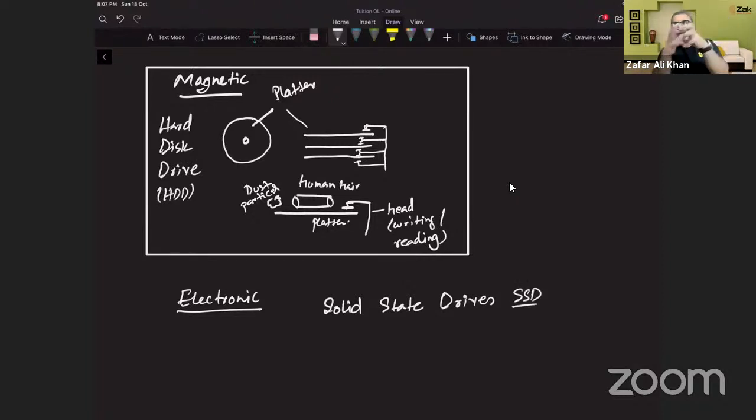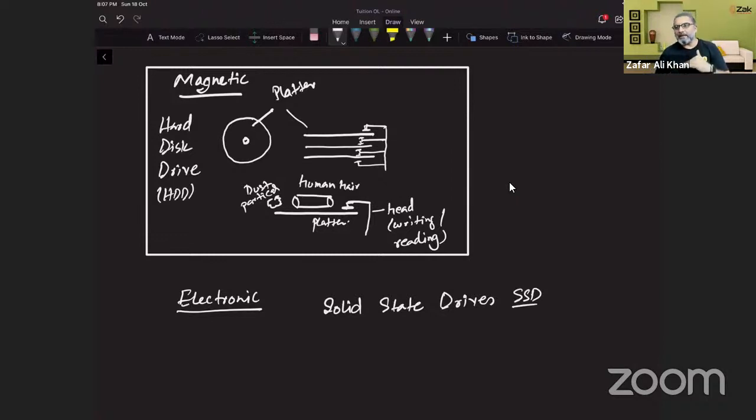Hard disk drive has moving parts. It's a mechanical thing. It's a machine. It's like a car. There are so many moving parts in it. The platter is moving like this. The head is back and forth. And the data which is being saved is saved magnetically, and when it is retrieved, it is retrieved magnetically. The disk has so many moving parts.